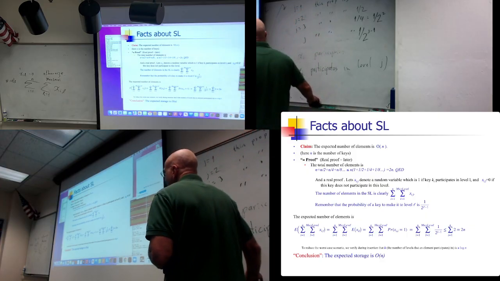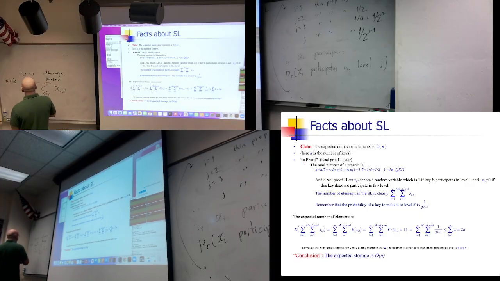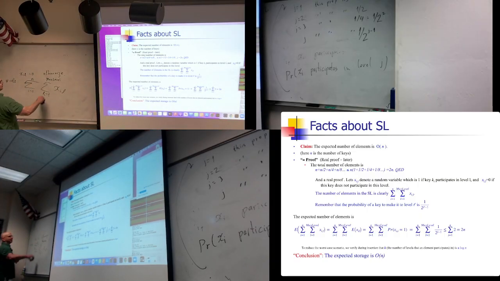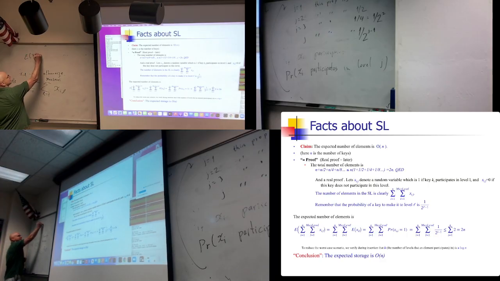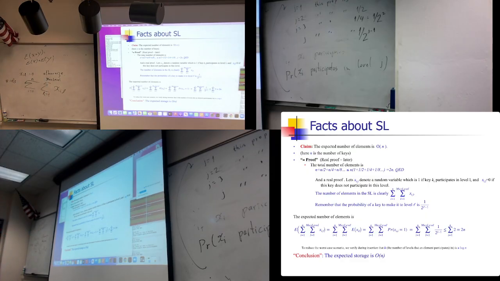OK. And here I'm using our instinctive uncontrollable reflex. Every time that I see expected value of x plus y, I immediately write it as E of x plus E of y. That's extremely helpful. It works even if they depend on each other. If they don't depend on each other, I don't care. It's still true.